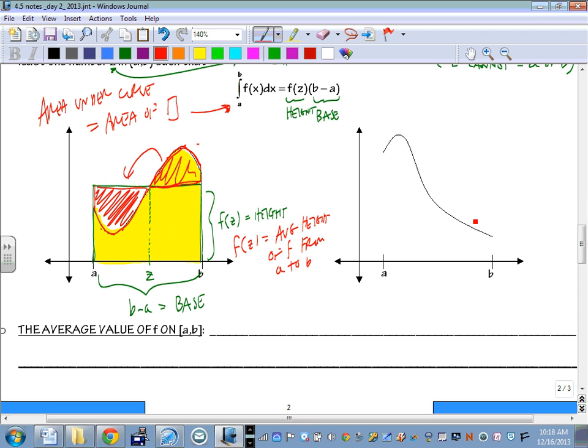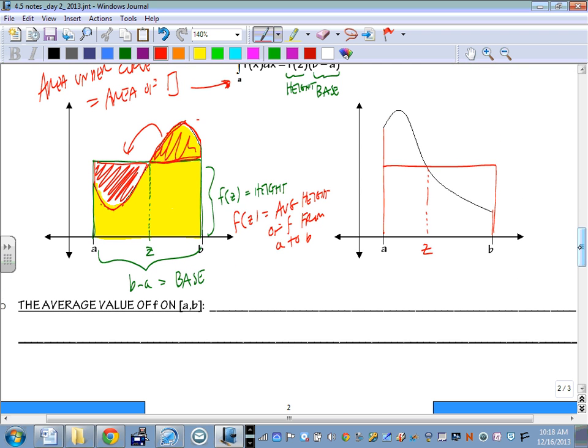Same thing happens over here, although it's not as obvious as this one. There is a point somewhere, at least one point z, and in this case it's just going to be 1, where if we went ahead, and it might be a little bit off center here, this rectangle would equal the area under this curve. And it doesn't look like a puzzle piece that fits perfectly in there, but approximately this would cover up this area. This is a little bit more obvious to see with the eye. But it happens with every function, at least one, as long as it's continuous. But like I was saying, the big thing to get out of this is the average value of f.